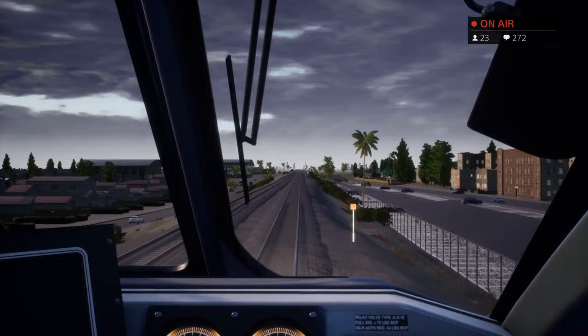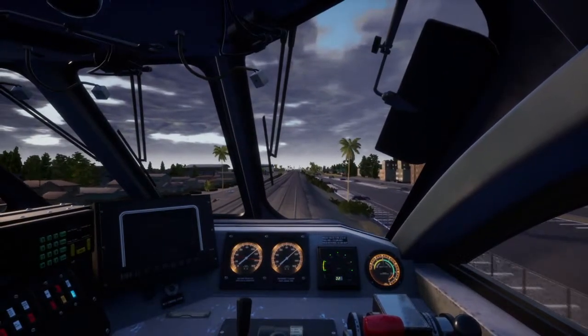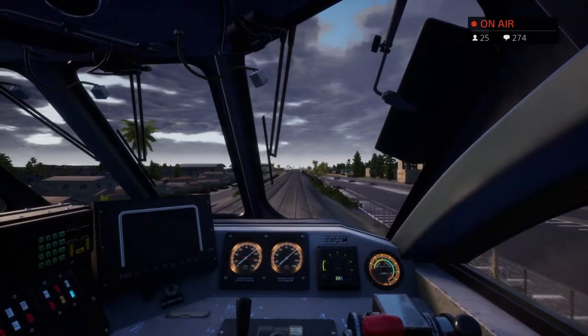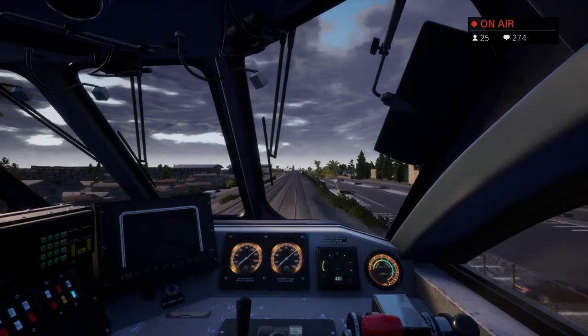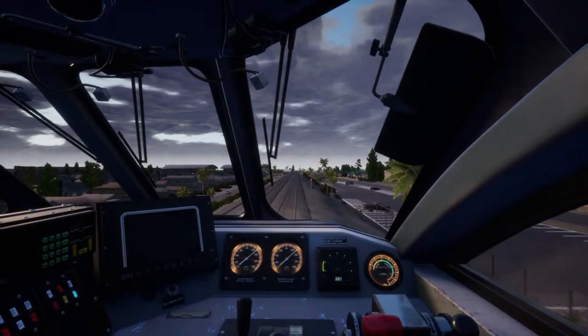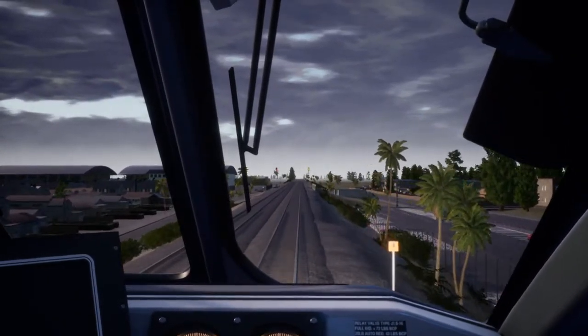We got a yellow coming up. That is the DSD, Steve. It is a safety system. If you don't touch the controls for a certain amount of time, it will start beeping. So all you need to do is just cancel it, like the AWS.